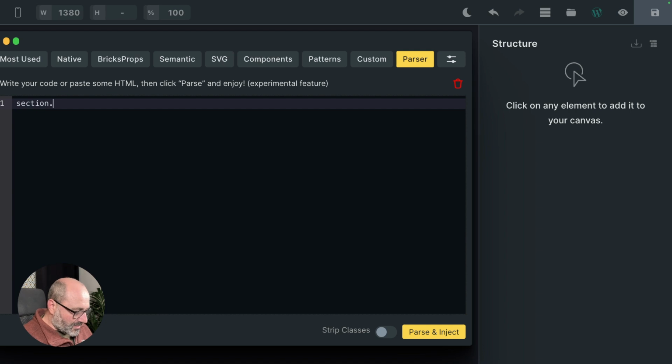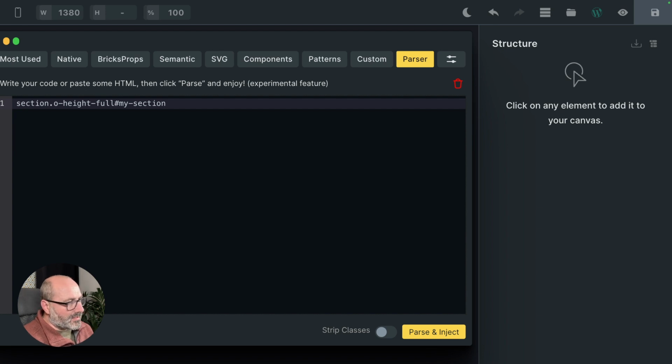And let's add the class we did earlier, o-height-full. And I want also my section to have an ID, so I will add a hash symbol, and this will be my section. Okay, so the tag name, a dot for the class name.